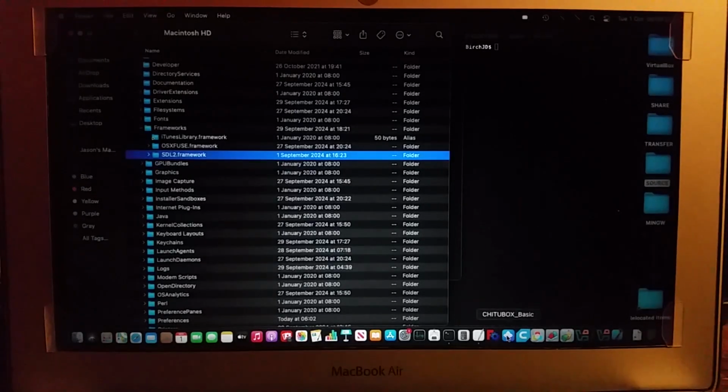But that's quite a good thing anyway, because I do all my other 3D printing stuff on this Apple Mac, and that's really all I use the Apple Mac for. So because I've had to go through all the process of updating the operating system to the biggest operating system it could run, I thought, okay, well, might as well install the SDL libraries on here.